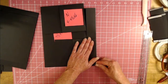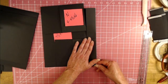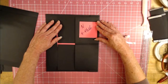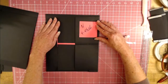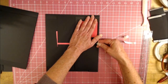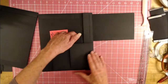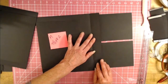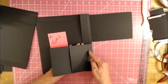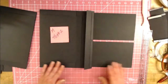Do not go over, or I'll have to come to your house and help you. Okay. Next one. About a quarter of an inch in between, and then a quarter of an inch. Again, do not go over on this side, guys. I can't stress that enough, because here's the deal. When you open these, you want it to lay flat. You do not want it to have any resistance. If you get those too close to the edge, when they open, piece N will hit this edge here and it will not open fully. Okay.